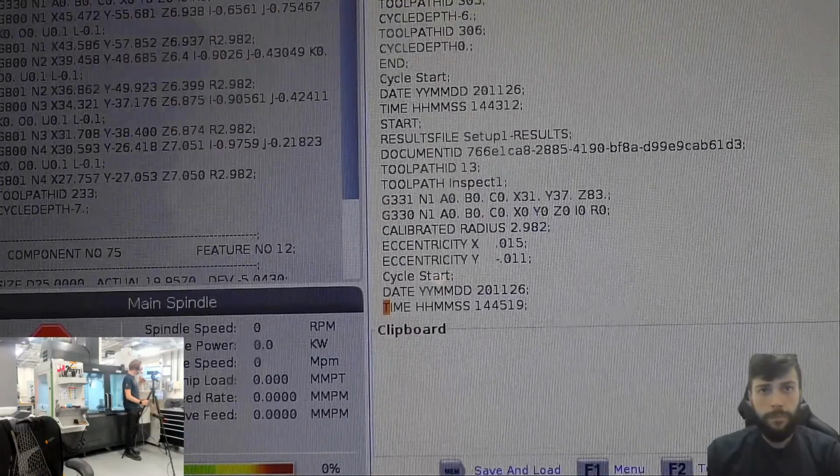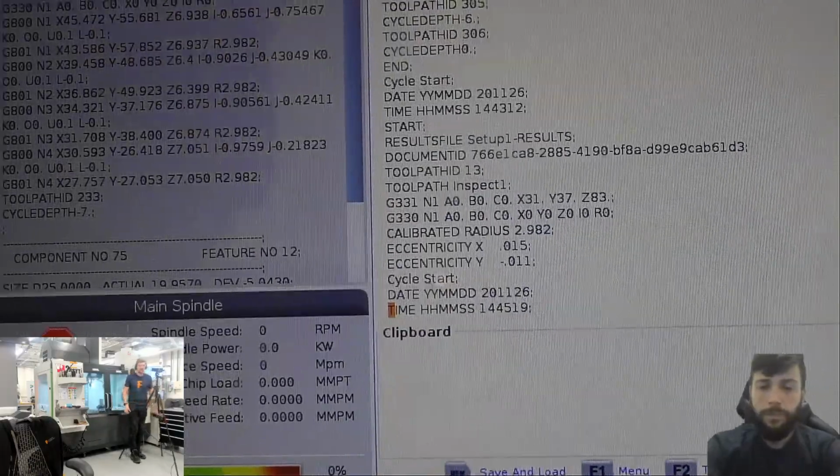So the idea being there is that you can actually implement this on your machine, in your shop. You can try and make yourself cycle counters. You can make yourself that little format. I'll actually pop the variables that I've used in the description, so you could copy and paste that into your own NC code. And then the idea is you can just keep track of what your machines are running in your shop. Imagine you had a bank of 10 or 15 Haas machines and you wanted to see how many parts they were making in a day.